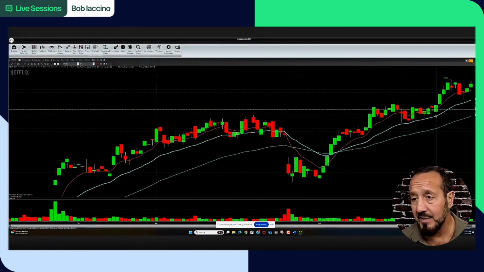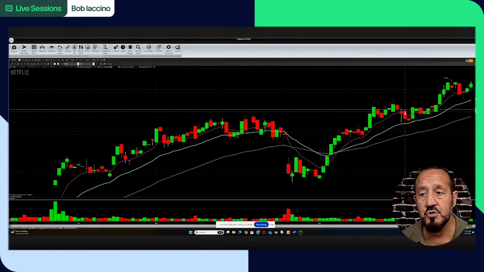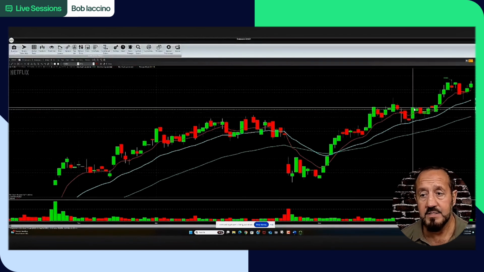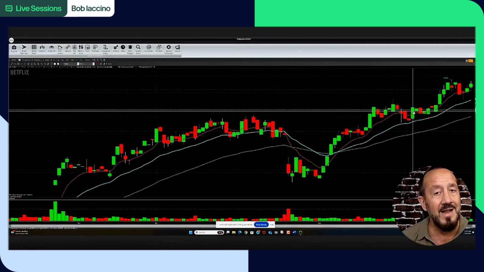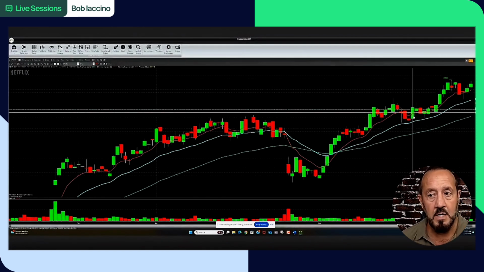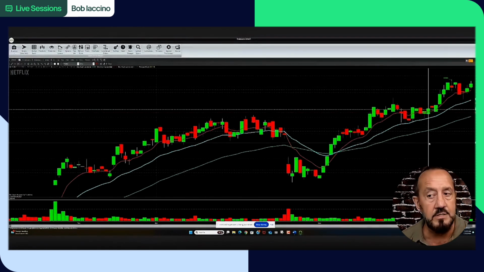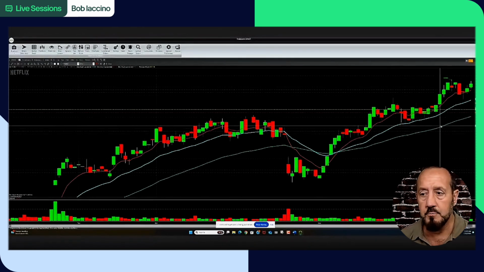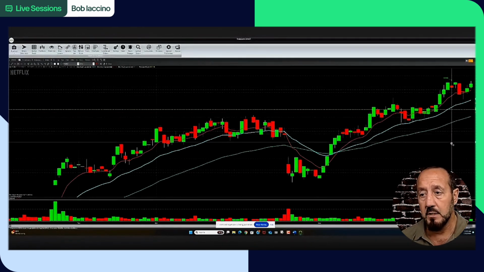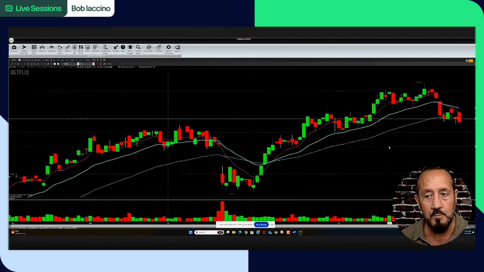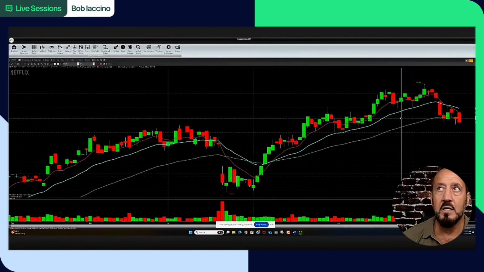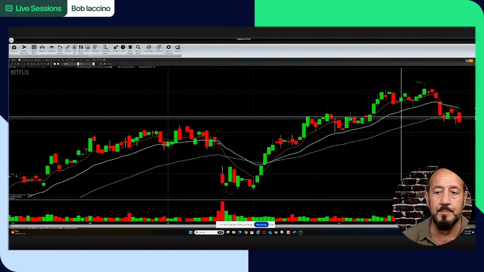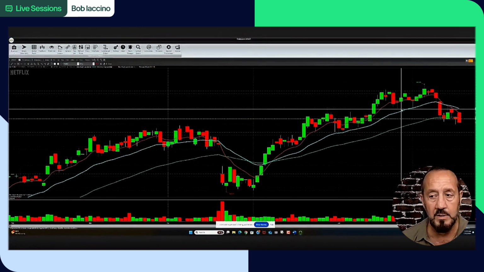If you don't want to do it every day, that's fine because your initial risk still applies. And since you calculate your position size based off the initial stop, you're never going to have excess risk on. But if you're one of those people that wants to continue to reduce risk, you could move it up along the 50. Or if you really want to clock it nicely, you could move it up below the 21. But I would call that a dynamic stop because I would wait for a close below the 21.